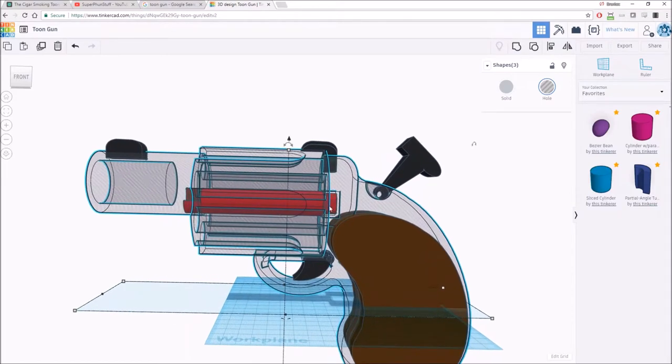And as you can see, I have this big red pin in the middle. And the purpose of that, hopefully if it works, is it'll be glued on this side, and it'll be a straight pin all the way to the barrel. So the barrel and the handle and the pin will all be a static part that's glued together. This cylinder around this pin will be freestanding. It's not going to be glued to anything, so theoretically you should be able to spin this around this pin.